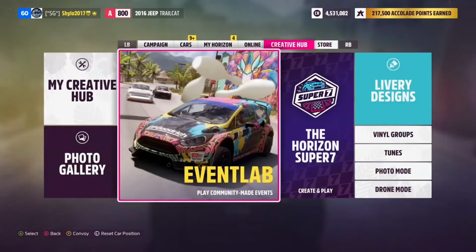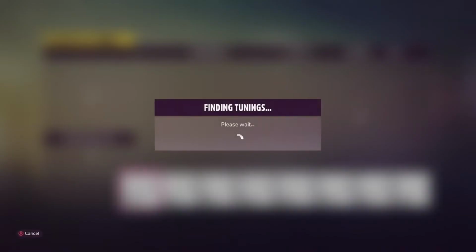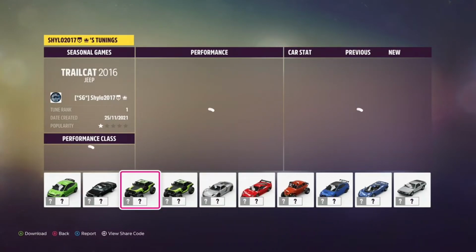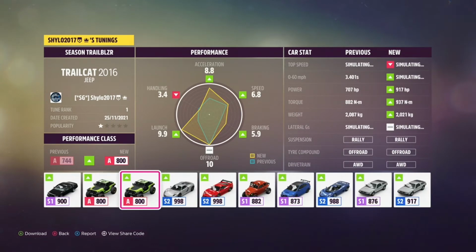So if I pop back into the Creative Hub and into the tunes, then I need to find my Trailcat tune. So there's actually 2 tunes that are the same but shared as 2 different things. So we've got Seasonal Trailblazer. The reason why it's missing an A and an E in Trailblazer is because you're only allowed 16 characters in the name of a tune. It's very annoying, but that's the best I could abbreviate it so that you knew what it meant.